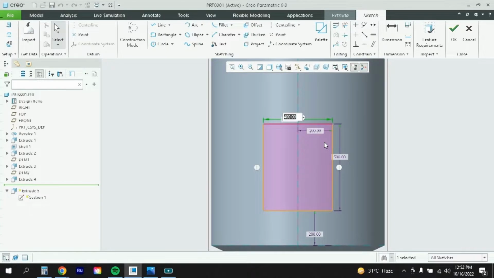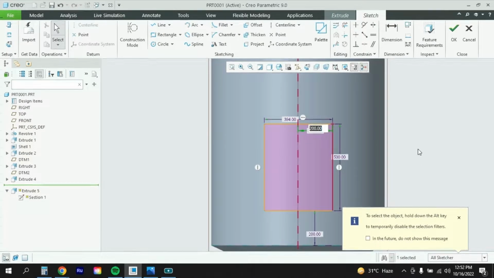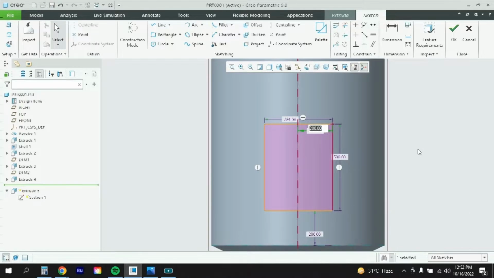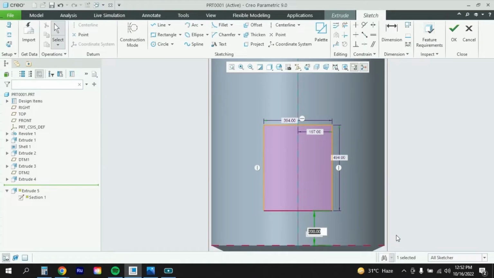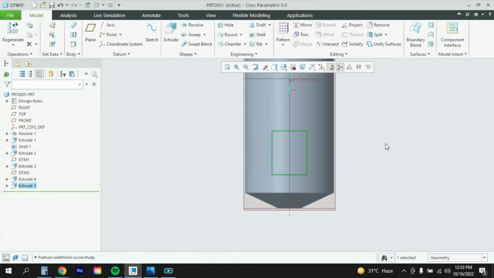So this should be 394. So this will be half of 394, so 394 divided by 2. This one was 500, so again 494. Yeah. So from here I can say 203. So I'll say okay. And I'll say okay.